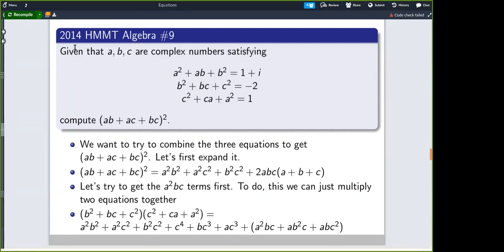But firstly, remember that all the equations we have are cyclic, and our final result is symmetric. So we want to keep everything symmetric. So in order to keep everything symmetric, we're going to first compute the product of the first and third and the first and second and add all three just to make it symmetric.